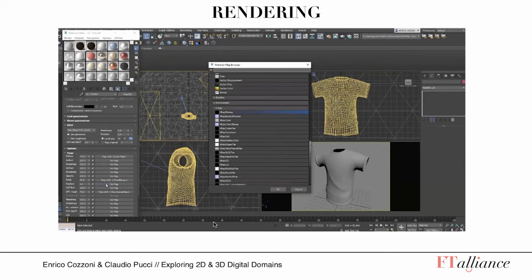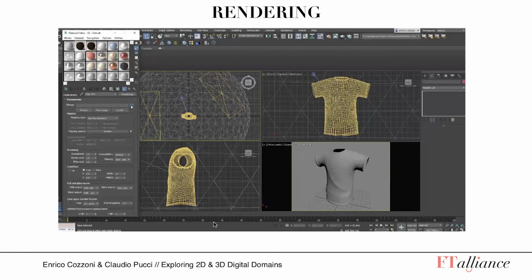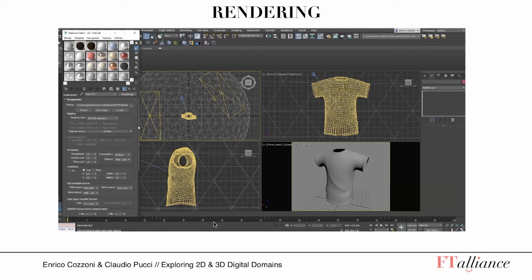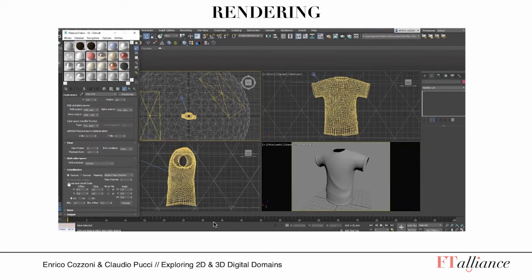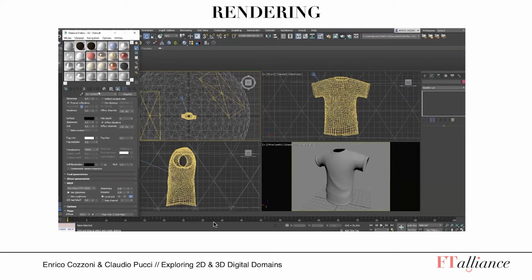Speaking about 3D Studio Max, Claudio, Rhino, we have a plethora of software. The physical base is the rendering of a material. So we start, we digitalize the material, we create the maps, we create the texture, we apply it to a render. The basic procedure is the same for all the software. So I suggest to all the students to not start reasoning in terms of software, but in terms of procedures, and understand what you are doing.